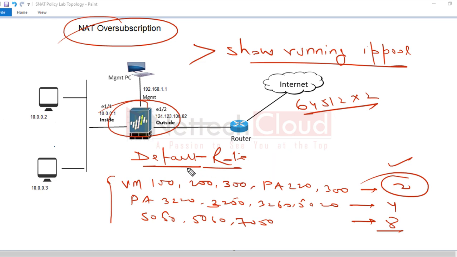So because I'm using a VM series virtual firewall, that is why. So basically, this oversubscription is what? Reusability of IP address and port. Understood? And the assumption is what? Different destination, because each connection must be unique. So if the destination is different, definitely the connection would be unique. And oversubscription of 1:4 means using the same IP and port pair 4 times, right? And that is why the total number of concurrent connections will be increased by 4 times, 64,512 multiplied by 4.